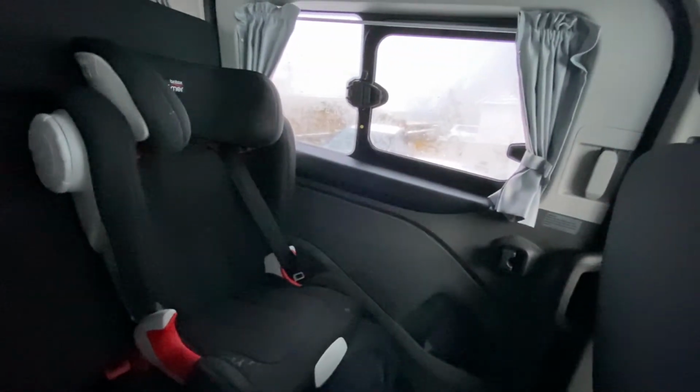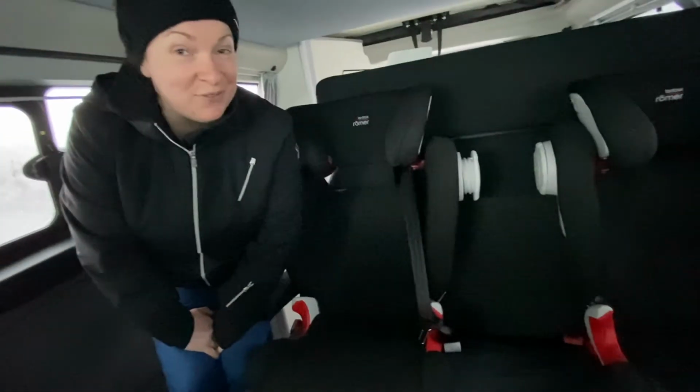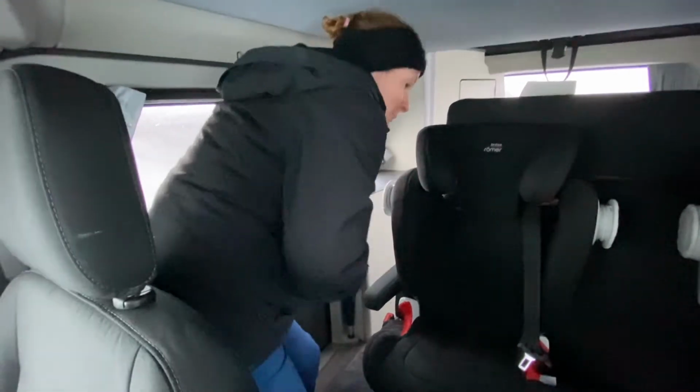The one thing to tell you about here is one of the blowers for the heating is just on the floor there. And then you've got 2 side doors. This differs from the European version, where you only get 1 side door. So it's quite nice to have both side doors. One of the first things, actually, I've got a very, very busy 4-year-old, so I was quite keen to get a child lock put on there. I'll show you where that is when we do the outside of the van in another clip, but that's really simple. The door's actually quite heavy, so I don't think he would actually get through there. I'm about 5'4". I can crouch down and I can actually get to the back of the cab.